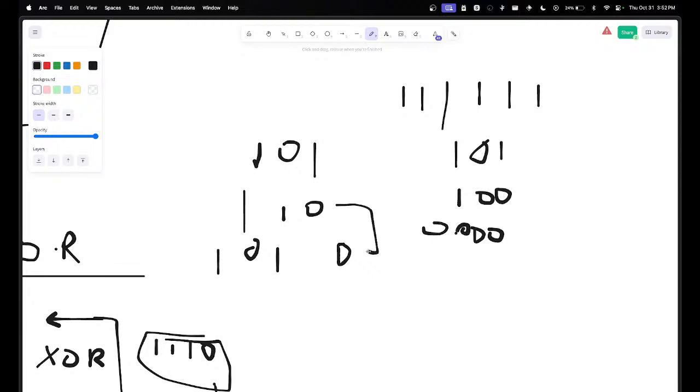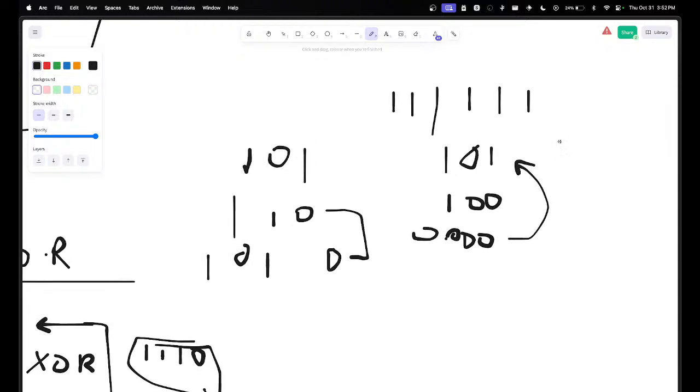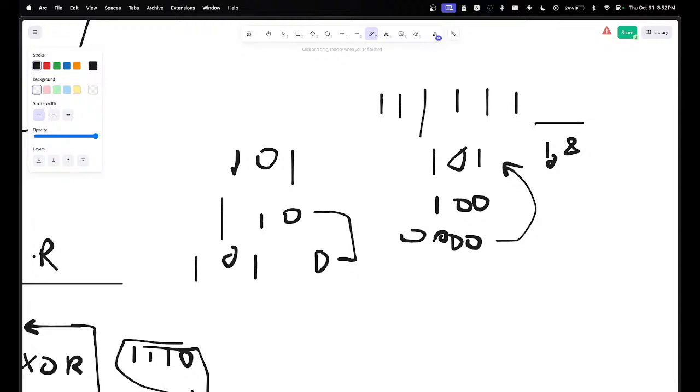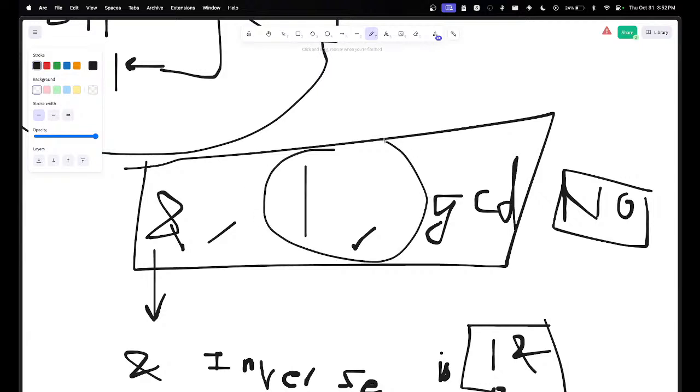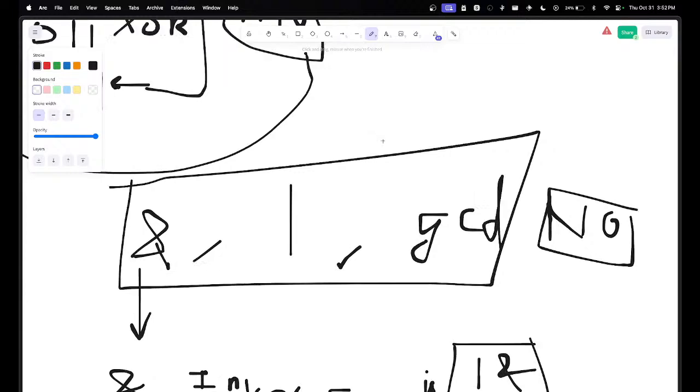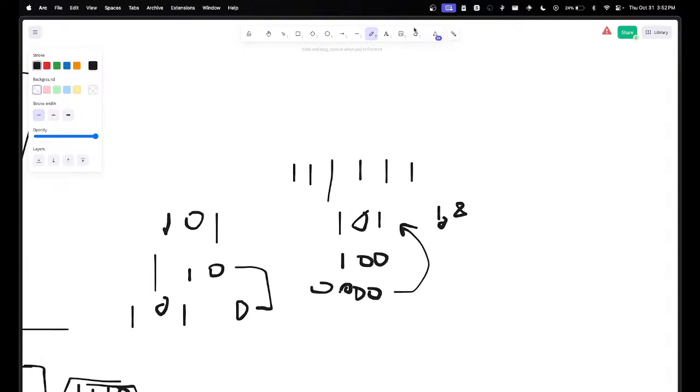Now let's say I want to take these two AND. Can I do anything with this? Yes, NOT AND actually works. Ah, fair. I think NOT XOR also might work. Let me give a terrible example.